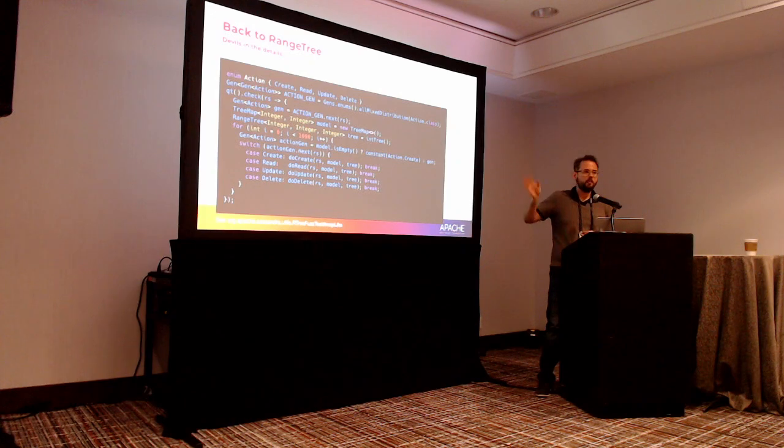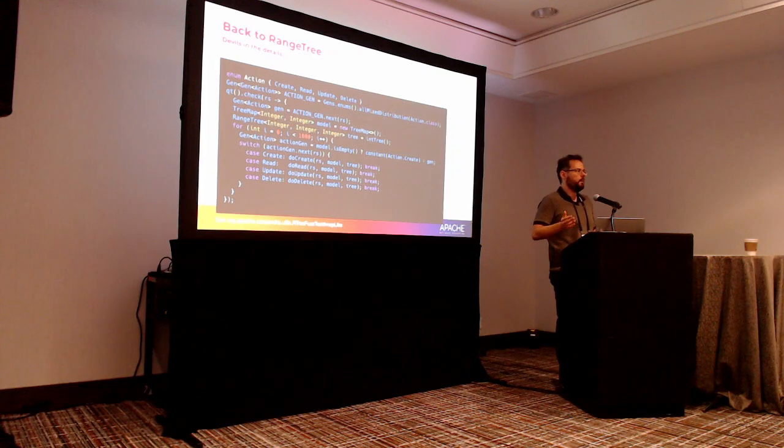So the first time we run, maybe it's uniform and it's like we had before. Maybe the next time it's a Zipfian distribution, so create is twice as likely as read, twice as likely as update or delete. Or maybe it's a random distribution that we just formed on the fly, unique to that iteration. Great.